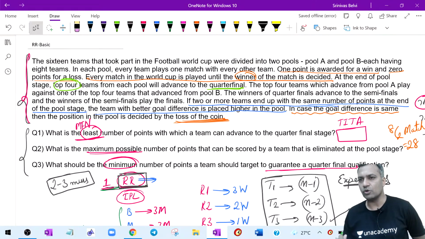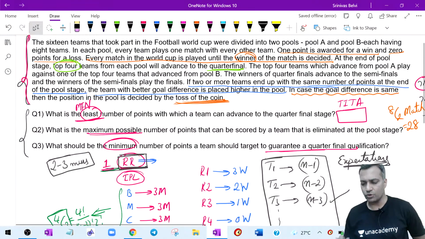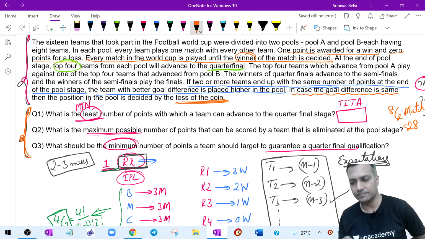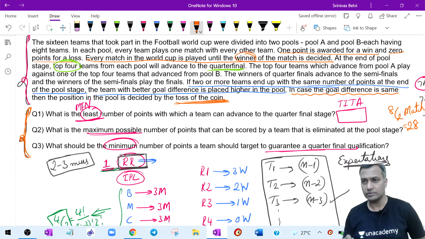Keval, why is goals for, goals against not given? My question is nothing to do with that. Where are the team names here? Is there Australia, India, South Africa? Look at the questions and then make a decision. You don't have to overread into it. Is there a name of any particular team? That's why I gave 3-4 minutes and asked you to read the questions. Your question is nothing to do with the goal score lines. This set is not about who scored how many goals, and I will tell you the 16 team names. Who is asking about all that?